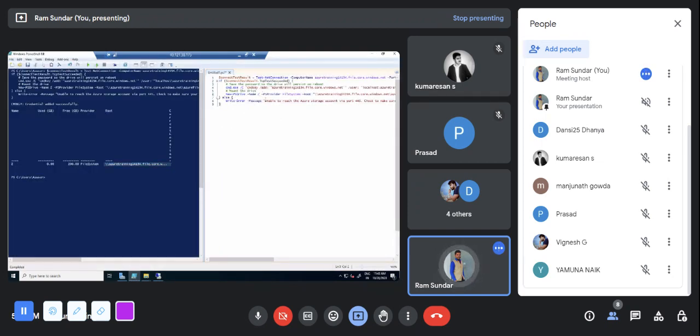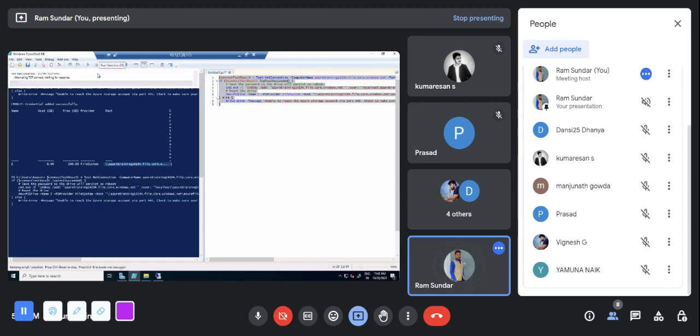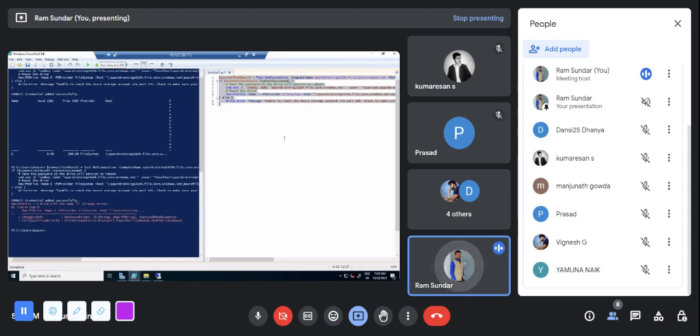Sorry, let it be the default one. What will happen? It will throw the error. You see, drive letter already mapped. So you have to give a different letter and try.